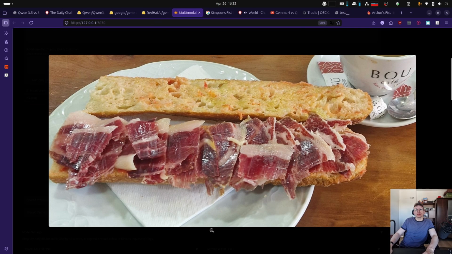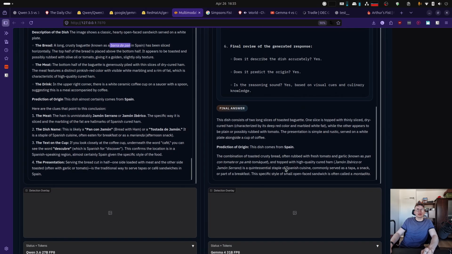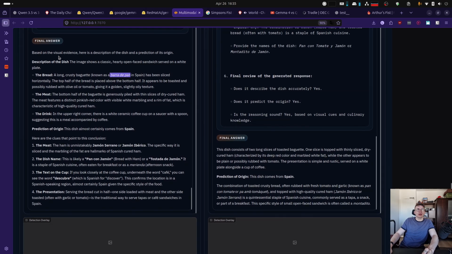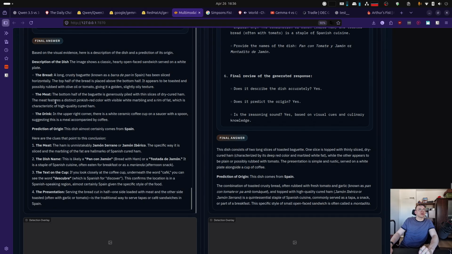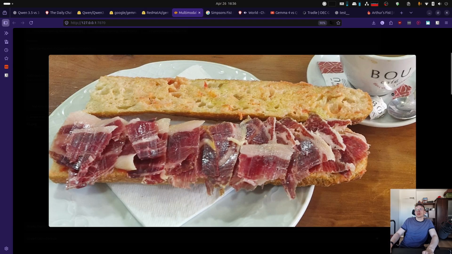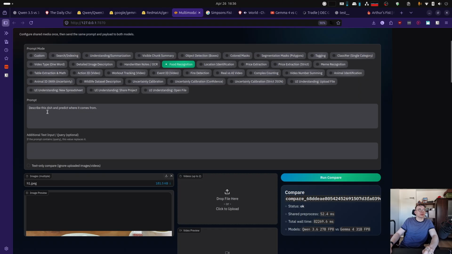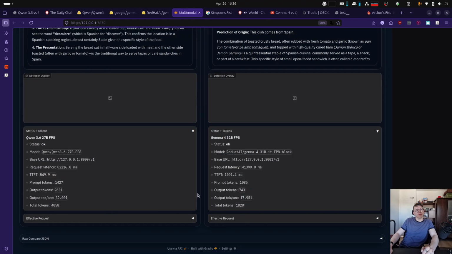Okay, so the next test is food recognition, and we use the Serrano ham sandwich that I ate in Barcelona. As we can see, we run it on the highest parameters again, and both answers recognize it correctly. Of course, Qwen provided much more output as always, and Gemma was quite concise. What I don't like about the left one is that because it finds text on a cup in Spanish, it recognizes that it will be Spain, which is quite a big assumption. There are many Spanish-speaking countries, so it should recognize it based on the dish. Maybe it was not very specific, but a bit of a minus point here.